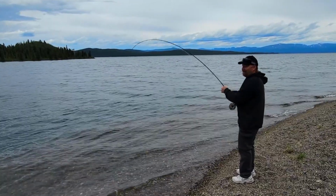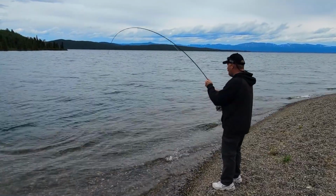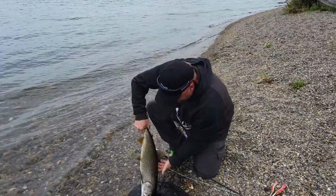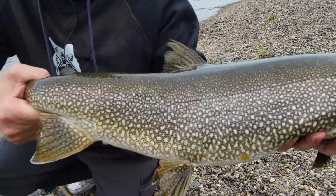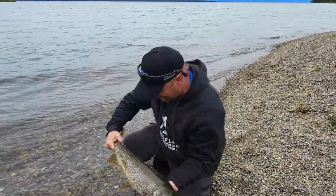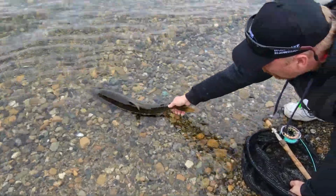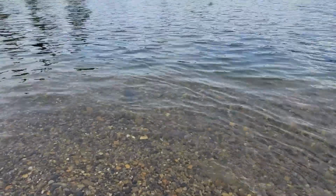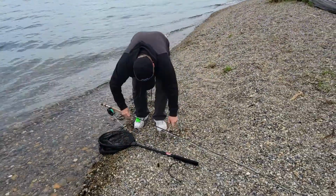Unbelievable. And 2 seconds ago, I was just pulling the line out of my reel for casting, and one grabbed it right here in the rocks. Okay. Nice thing for barbless hooks, I guess, eh? Okay. One quick hero shot, let's get him back in the water. My first. Can you do a picture thing while you're doing that? Okay. There's just not enough water for him to be upright. Wolf Lake, baby.